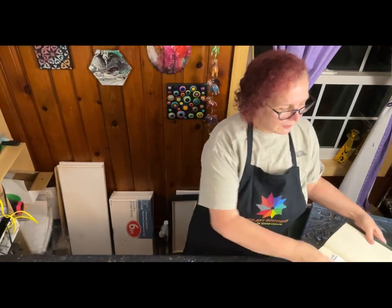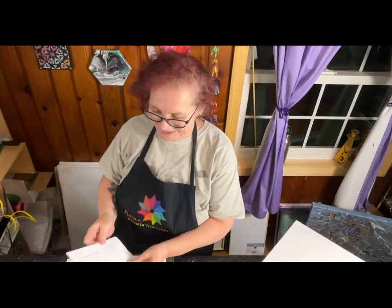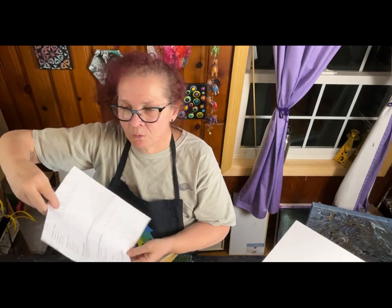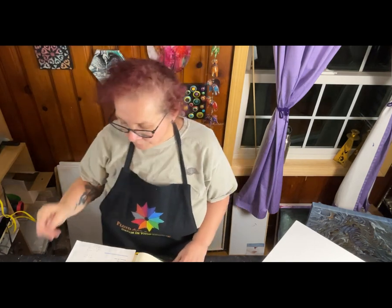So, I dug out my book of things and I found my cheat sheet of... back in the day when I watched Camilla Sirocco like a religion, I got her recipe and it always worked. Always. That doesn't mean my Dutch pours are always great, but they always worked. So I will link Camilla. I'll put a card up there.